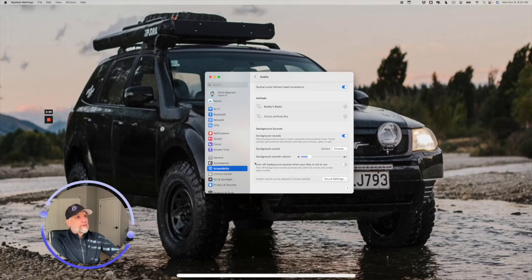One of the other cool little features is this piece here, where it will turn off the background sound when your Mac's not in use. So if you turn this feature on and you have a screensaver setting or a sleep setting turned on your Mac, when that gets initiated, the sound will automatically turn off.